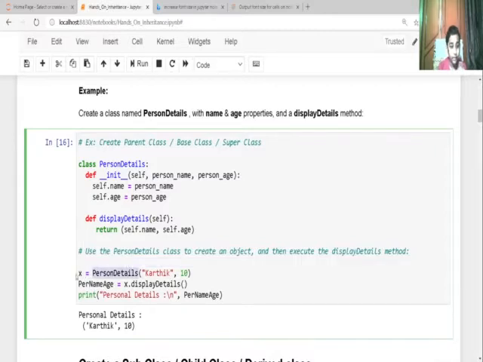To create an object, you give the name, the equal operator and the class name. I give some parameters in it, Karthik and 10. I gave a variable per_name_age that is equal to x.display_details. I'm going to execute per_name_age. Let me execute it.